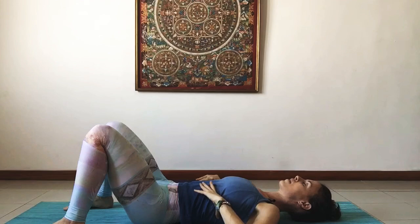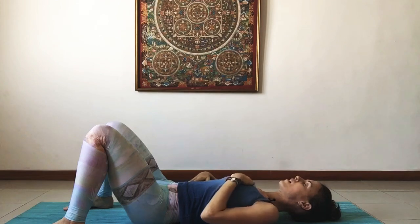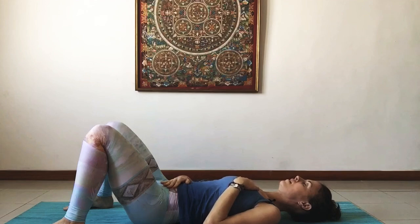And then when you feel you have that rhythm, you may like to place one hand right over the chest center and one over the belly. And now let's see if we can experience this wave of breath. So as the inhale comes in, feel the rib cage expand in all directions and a slight rise to the belly. And as the breath goes out, the belly starts to return to neutral, the rib cage returns to neutral. So with each cycle of breath, experiencing this wave of the inhale and the exhale that wash over the body.